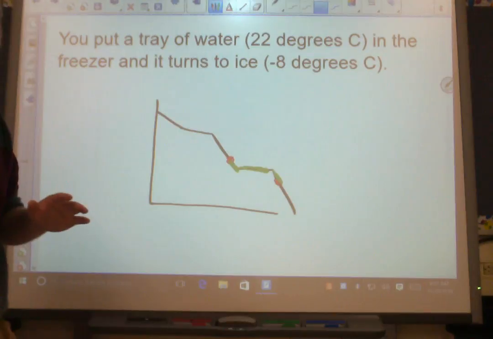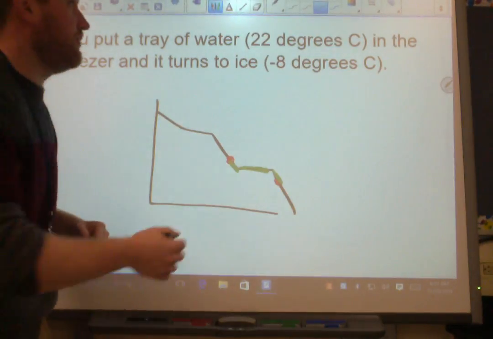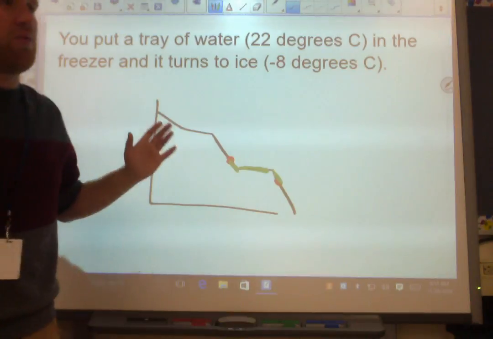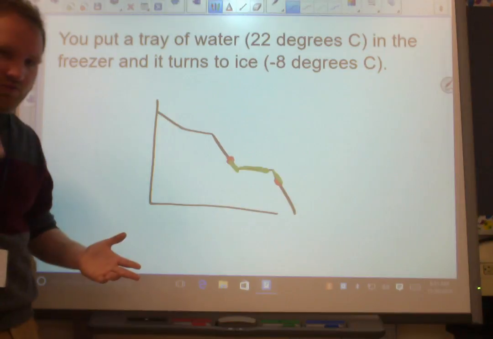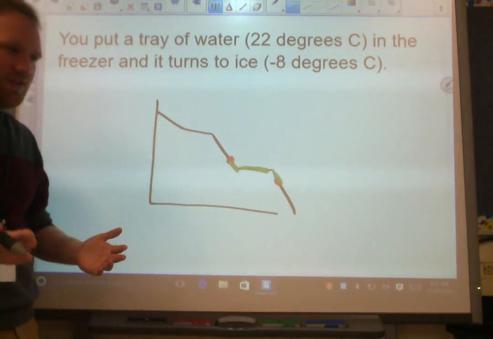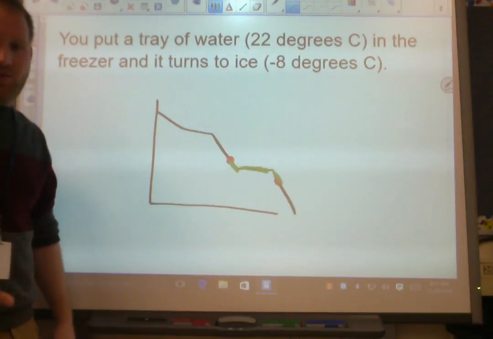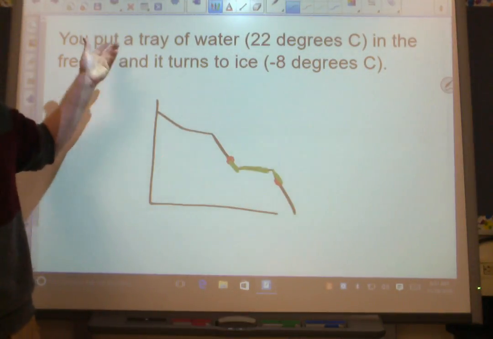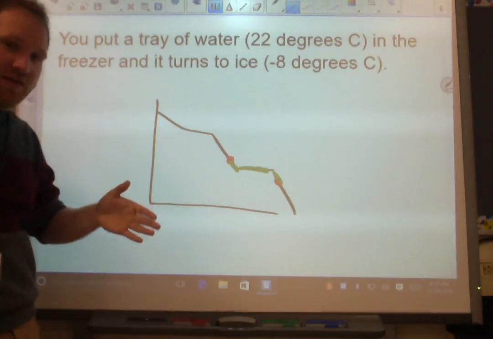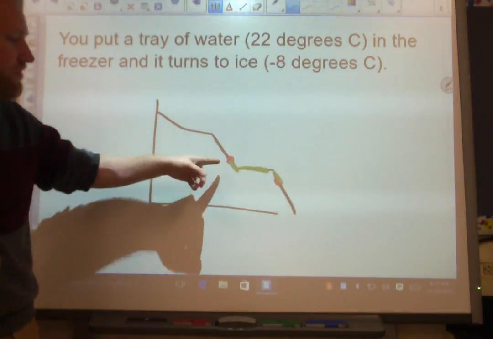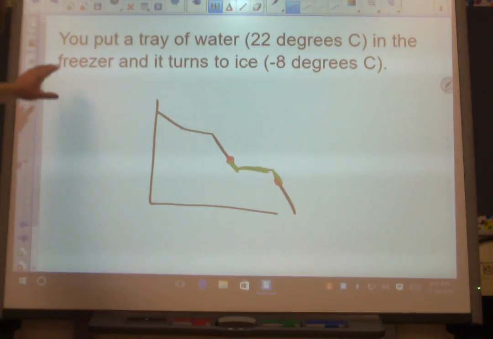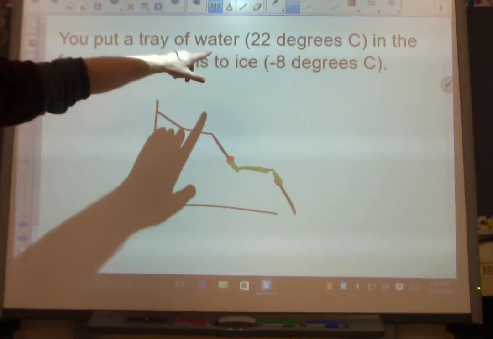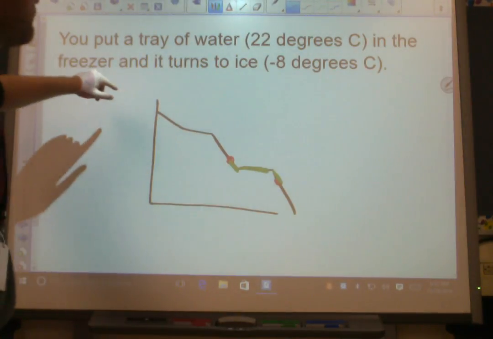And each of those 3 steps is going to get its own LOL in this example. You might say, why are we taking the time to do all 3? Why can't you just do them all in one? And the main reason is, when we get to quantitative, which you probably should know by now, or at least have an introduction, those all have to be their own steps too. If I give you this problem and I give you a little bit more information and have you do it quantitatively, meaning mathematically, you're going to have to do it in 3 steps using 3 separate equations. So that's why we like to do the LOLs in 3 steps as well. So let's start. So we're starting with 22 degrees Celsius liquid and it's eventually going to turn to -8 degrees Celsius ice. So let me do the first LOL.